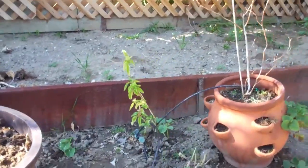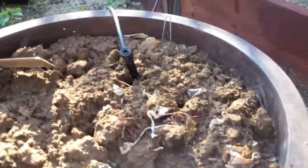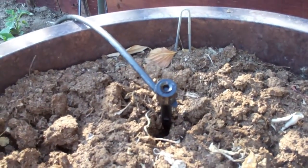So this one here in the pot, this is called a micro bubbler. Basically it'll get your pot pretty good. I like to use that because a dripper might just kind of hit one spot of the pot.